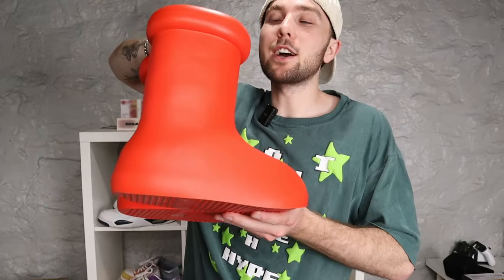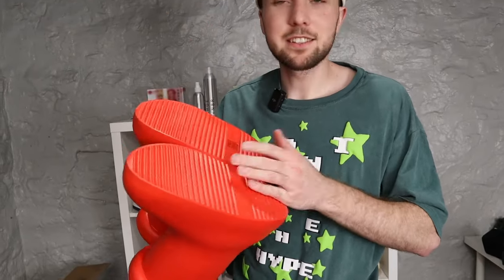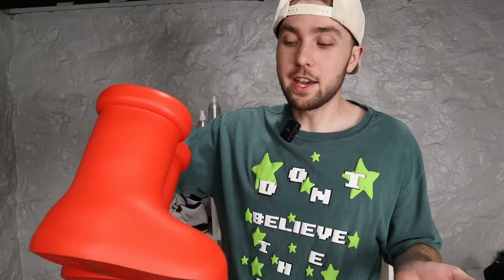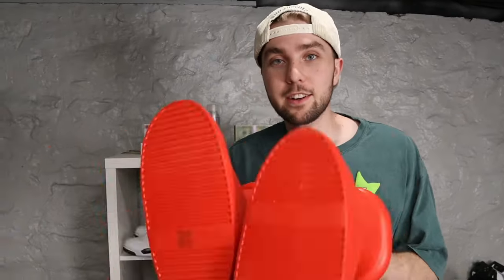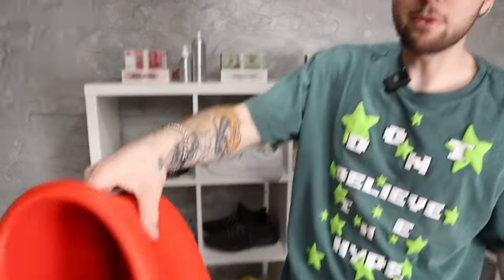I had the real Big Red Boots — both the red and the black — and I ended up selling them because they're completely uncomfortable to wear. The fake Big Red Boots I bought on TikTok Shop for like 18 bucks — I bought them in a size 11 and they're like a size 7 or 8, they don't even begin to fit. They feel like those children's foam play mats you pop together. Terrible. Don't buy these. And you never know when they're on the right feet either.